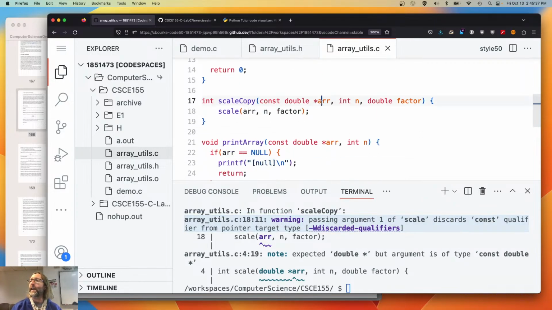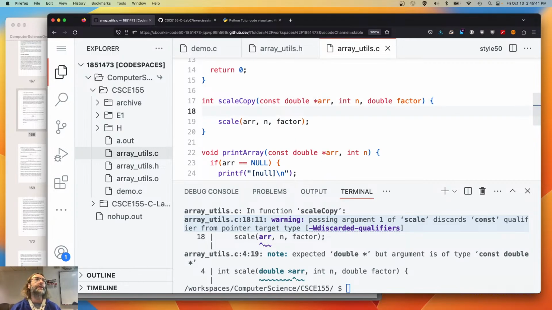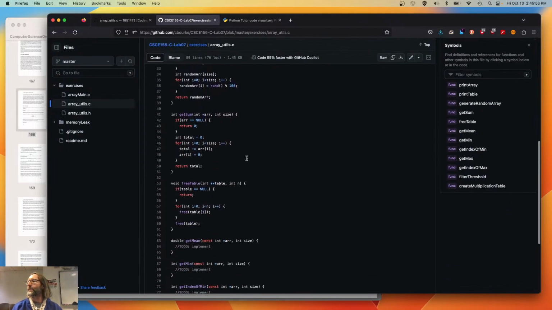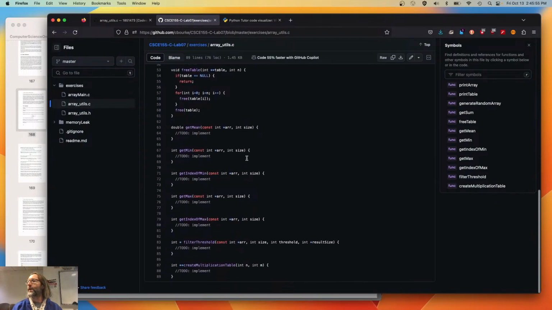I don't want to change the data that you gave me. I want to change a copy of the data that you gave me. Right, that sounds familiar as well. I'd really love it if we had some sort of a deep copy function. Well, guess what? You do, right? Where is it? No, it's not in here.